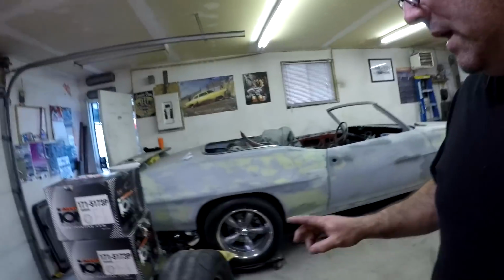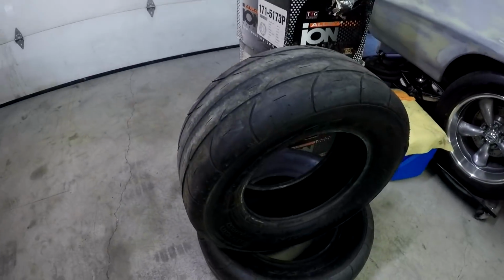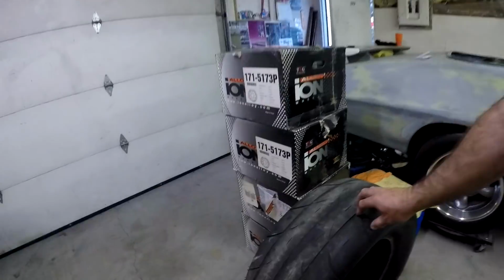All right, before we get started, I thought I'd show you a couple things. We picked these tires up right here from Dave's Days of Summer, another local YouTube channel. He gave us a really good deal on them. They're a 255 60 15 SS drag radial, which is the same as the ones I have on here. And those are for the shit horse because at Power Cruise we pretty much turned the ones that were on there into slicks. These ones actually have lots of tread on them, so they should be really good.